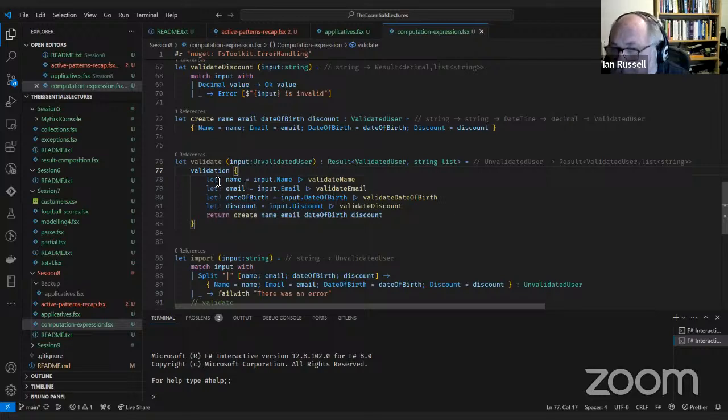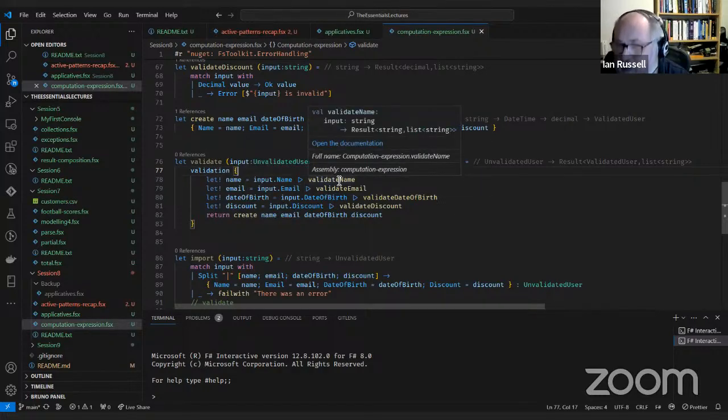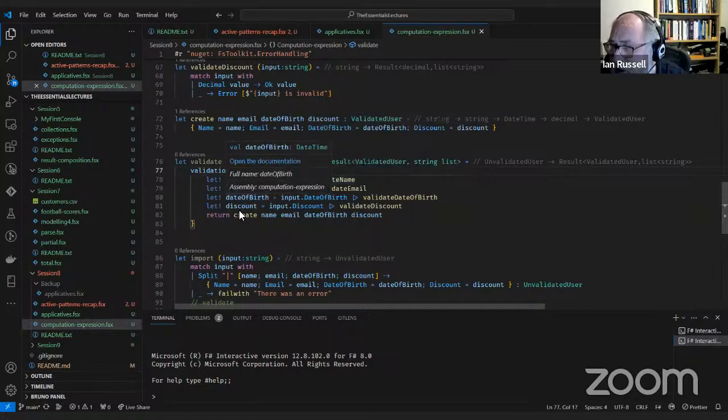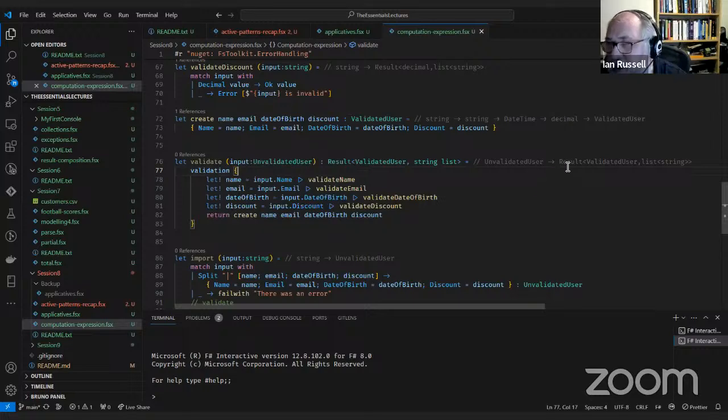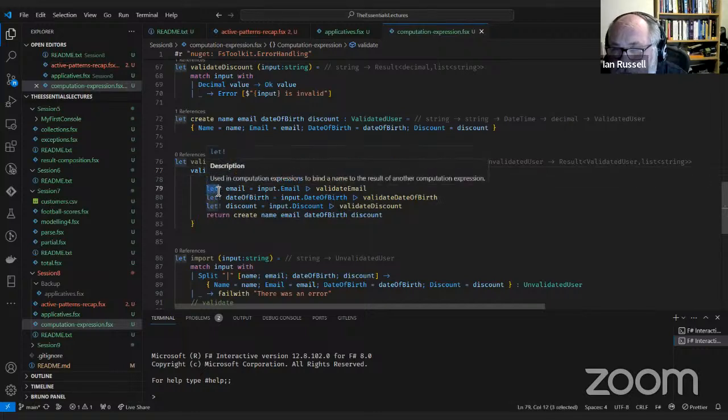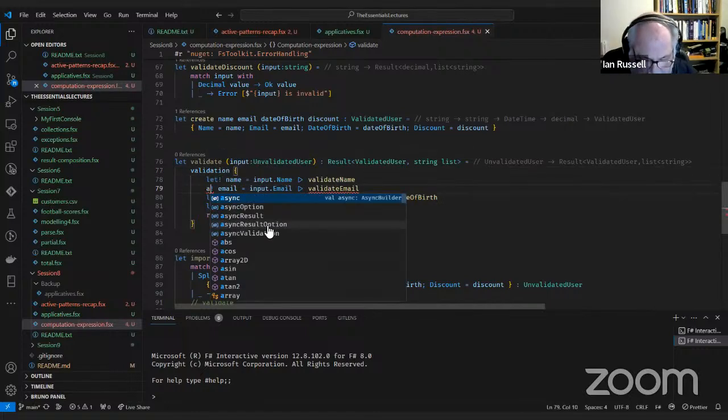The problem with this approach is that whenever it fails, it will bypass all the rest of the lines going down, and it will return the first error that gets returned. So to get around that, they introduced another keyword in here called and.